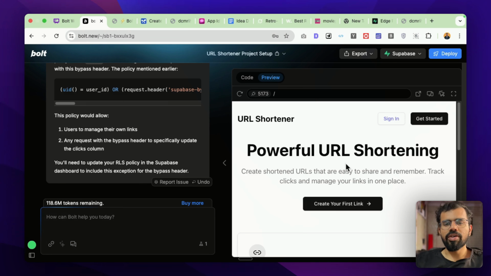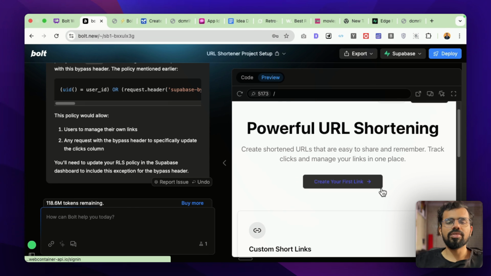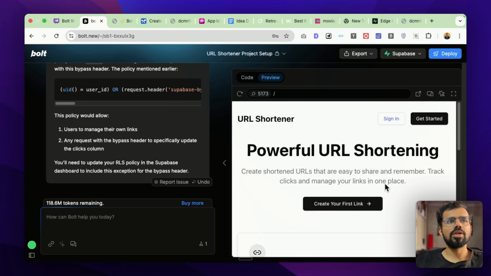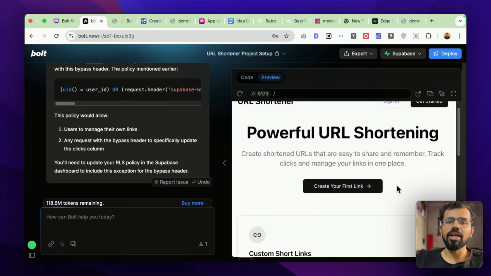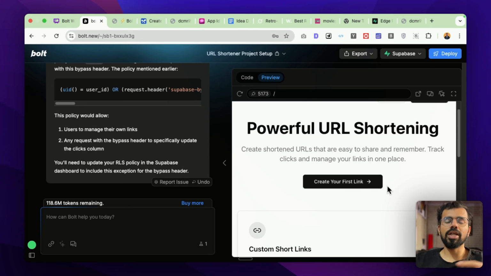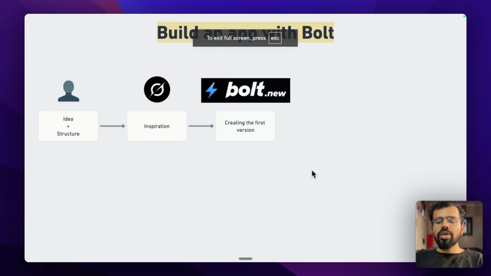So we have sort of hit the upper ceiling of building the functions using Bolt right now. So the next step for us is to just get into Cursor, which is much more powerful, and we get more targeted functions over there. Plus we can also use reasoning models like O3 Mini and others over there to just figure out what the actual issue is. So now we are done with step 3, which is creating the first version.